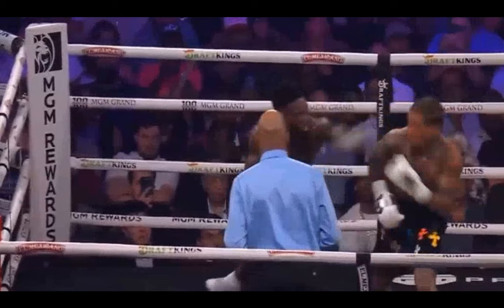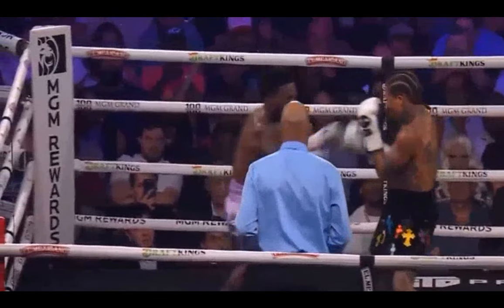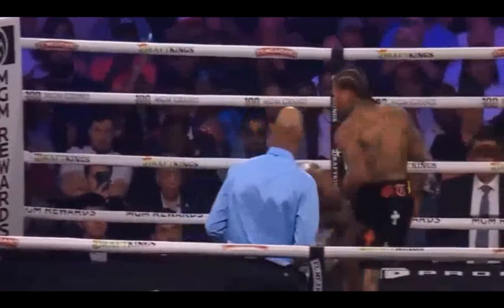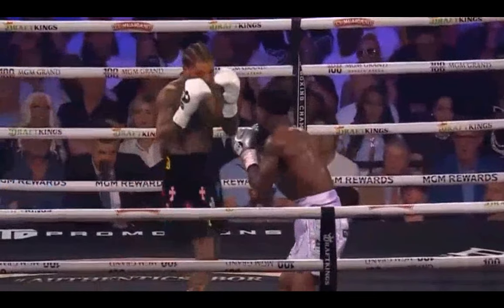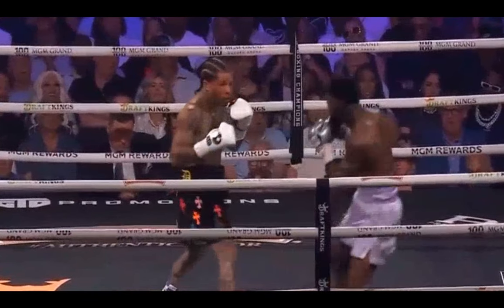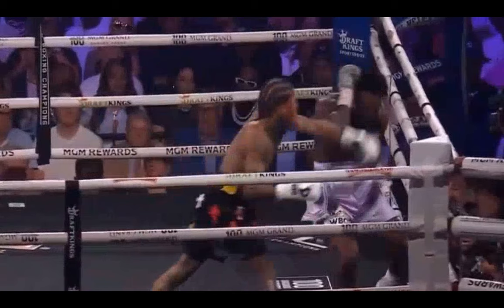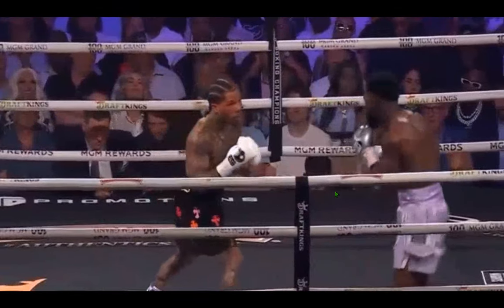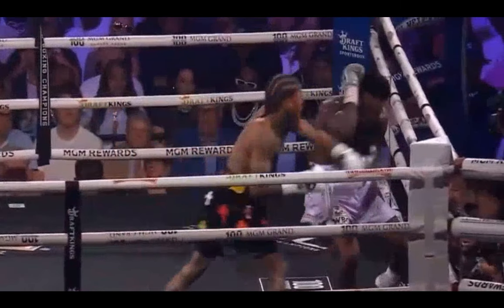Right? Now, as he's following him around, throwing those rear hands, he's ready for the lead hand. Tank just pendulums on the line. Here comes that rear hand. Pull, counter. Beautiful shot. Beautiful, beautiful shot. And again, you can just start seeing right now, Tank is getting so much control of the lead hand. Frank is finding less and less offense. And this is one of the first times, I think it actually was the first time, that when he tries to circle out that way, Tank finally cuts him off with the rear hand over the top.